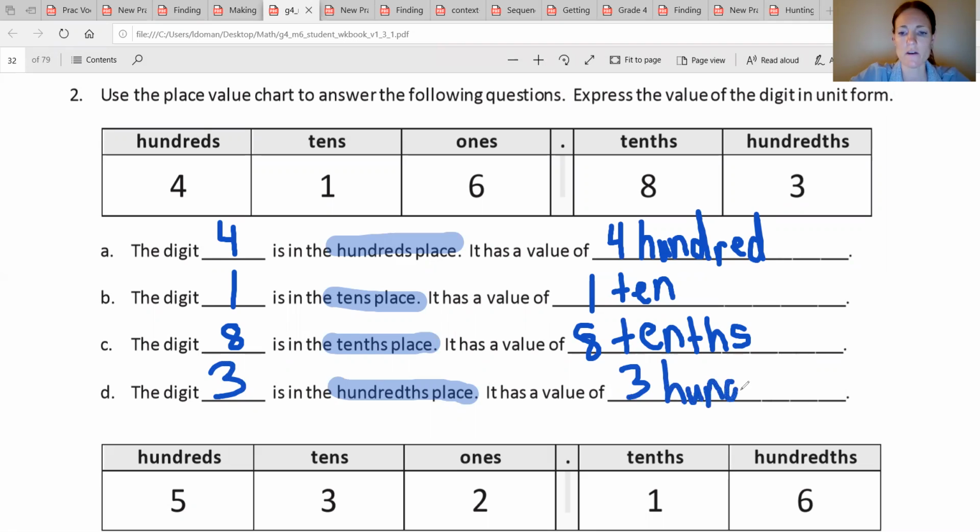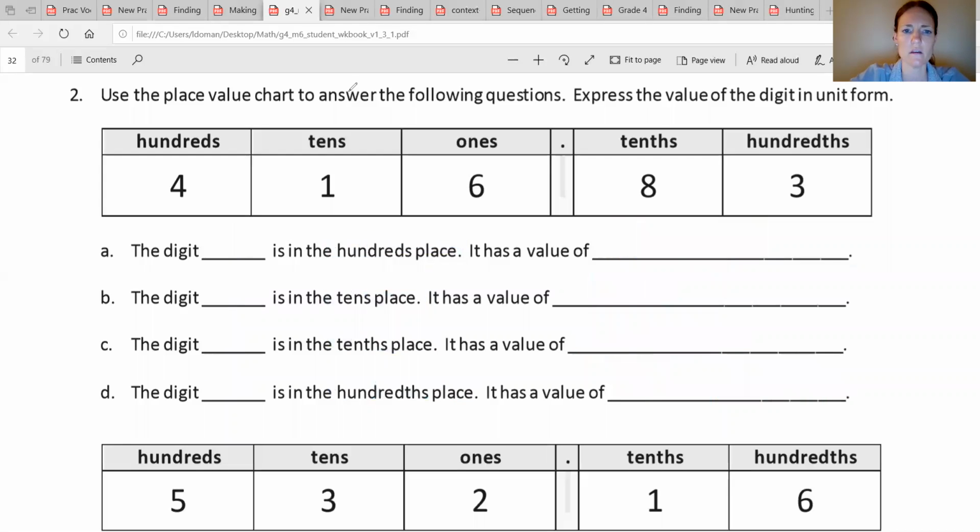So for these letters, you're really just utilizing your place value chart and writing the number that's in the box and the word that's in the box. Now, if you are struggling with how to spell the word, do not fret. They are written right up here or even in the problem. All right, I'm going to go ahead and clear that. And we are going to move down.